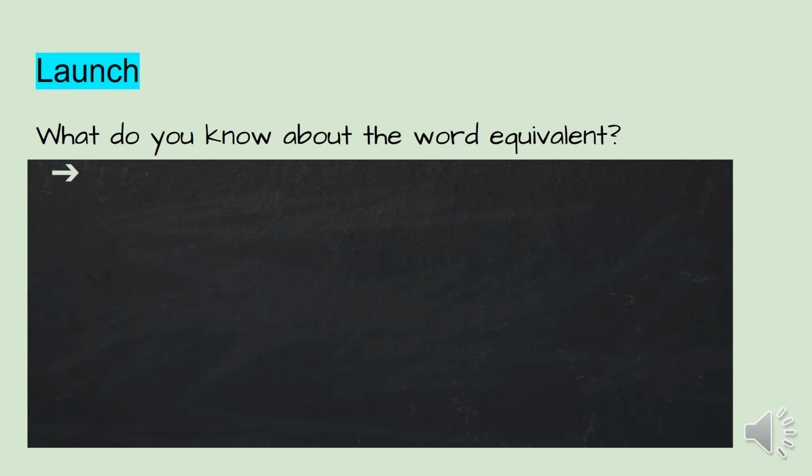So, how do we unpack vocabulary words for the children? We're launching. We want to activate their prior knowledge. What do they know about the word equivalent? They should be able to tell what they know about it. There's the word equal in it, there's the word length in it. That means equal length or equal area, something occupying the same area. So hopefully they will be able to do that.